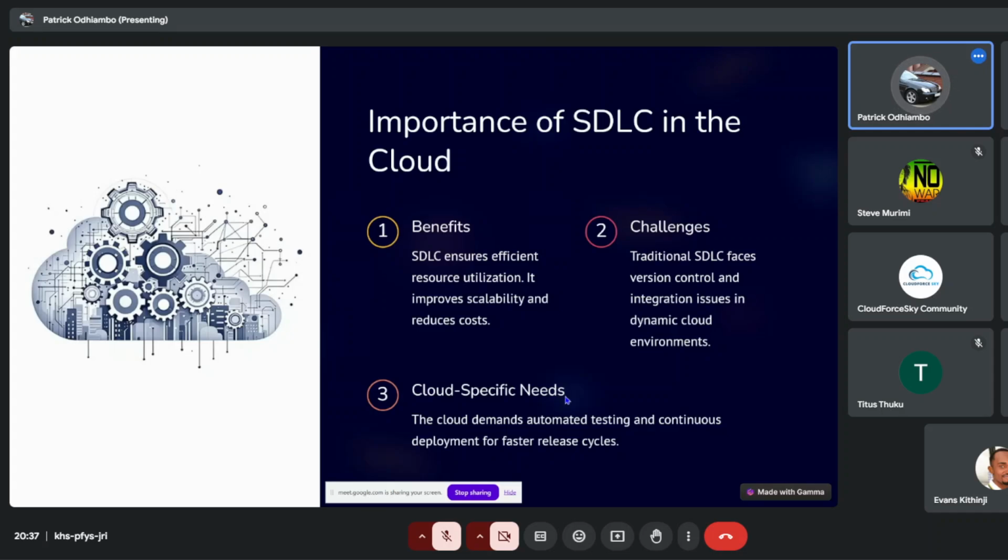So traditionally, when software was, or let me not say was, because that will be a bit presumptuous, there are organizations which are yet to actually embrace what we call continuous integration, continuous delivery, continuous deployment. So such organizations do their software development and all these other phases in silos, which is not a very good practice. It's always important to make sure that everybody is working as a team, as a cog, as a part of this cycle.